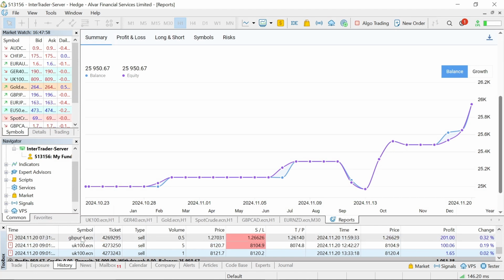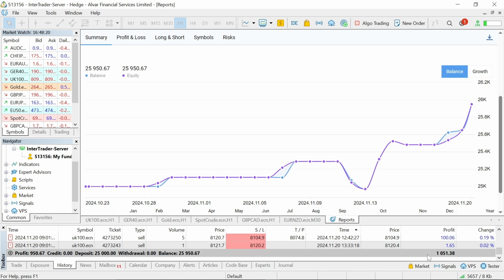Here is the GBP/USD. I went to a 1:2 break-even level where I got $201. Because once my trade moves into 1:2 plus, I simply move my stop loss to the 1:2 level. So once the market reversed to that point, it got me out. The same thing happened on UK 100 as well. You can see UK 100, I had two positions, and the same thing happened.